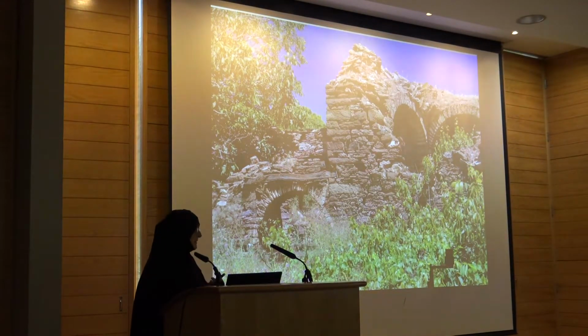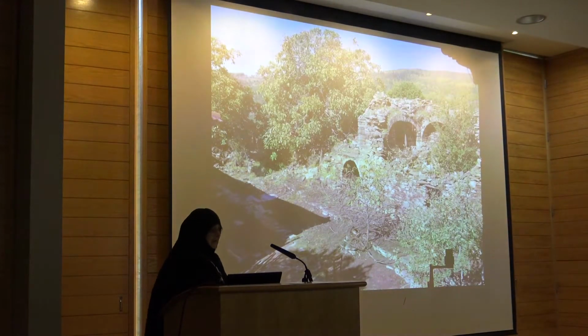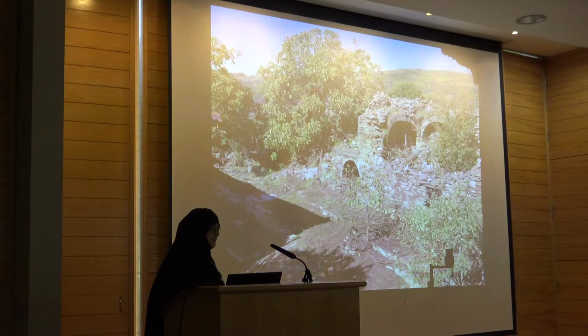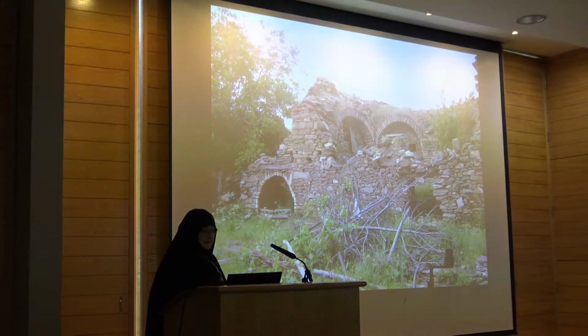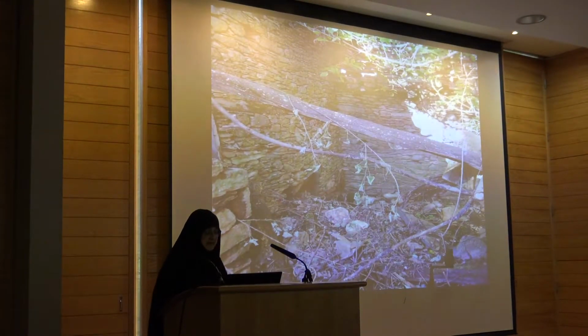The problem had been that during the Civil War, the partisans took refuge in the monastery, and so the Greek army bombed it. Because the partisans had been making bread and things for all the people on the mountain, the Greek army decided they had to put a stop to it. What we say is, well, a building can be repaired. Thanks be to God, they didn't destroy the church. The frescoes, if they're lost, are lost forever, whereas this can be repaired.